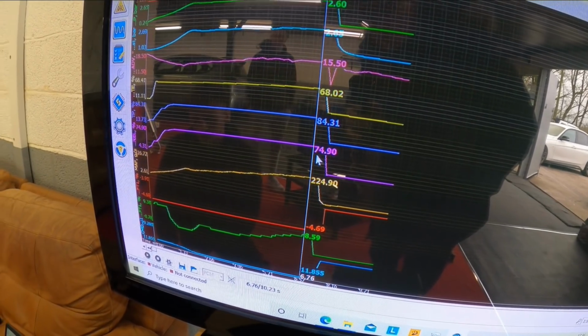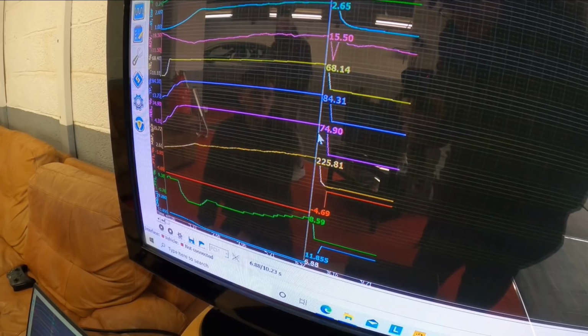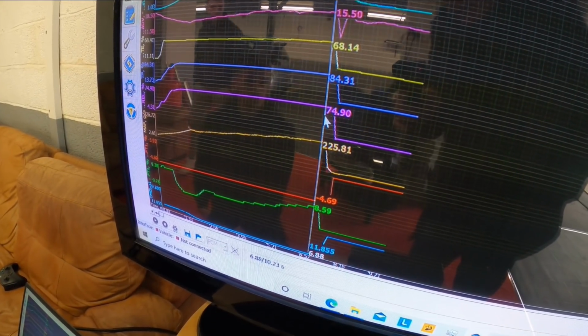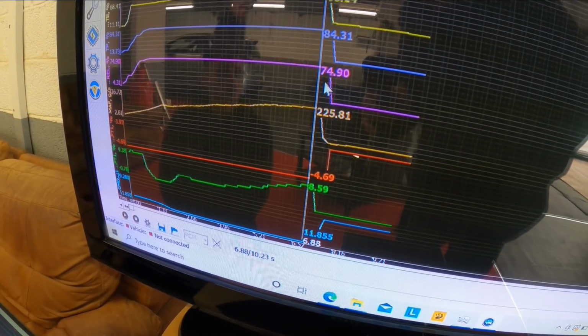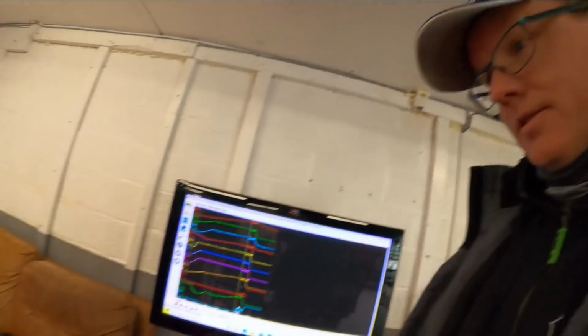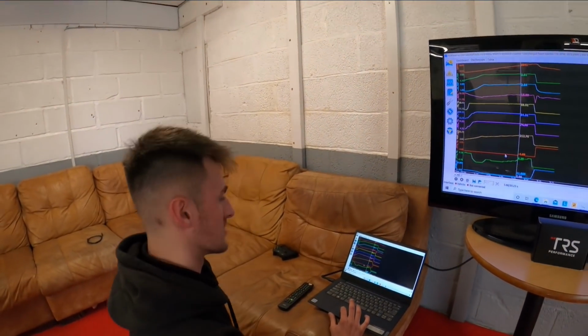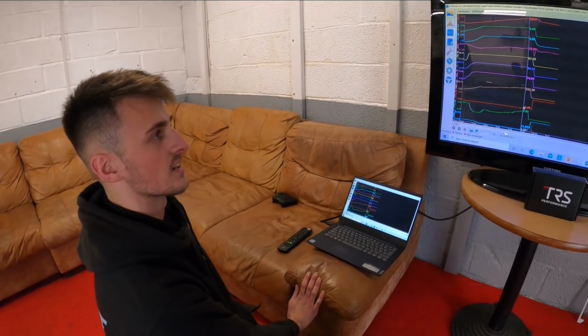For all the people that are interested in intakes and stuff, we got 225 grams of air a second with an ITG at quite low boost, so it's good. Trims are nice and low as well, shows you've got plenty of injector left. Those who understand that will enjoy looking at it. And then get it up to TRS on the dyno next week and then crank it up. Giving away the secrets now, what's coming next.